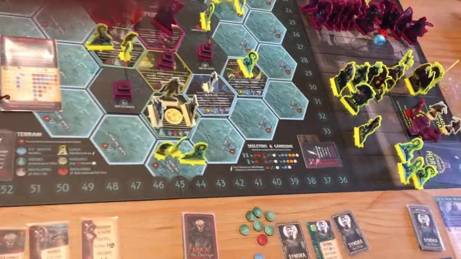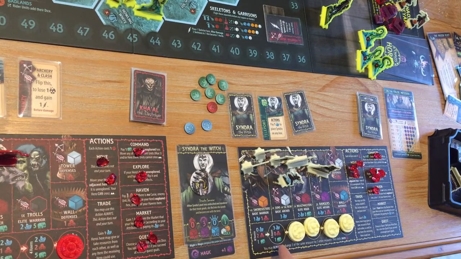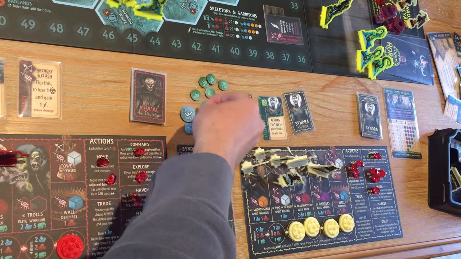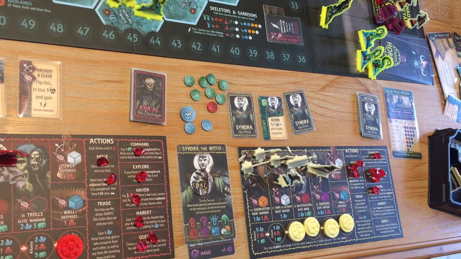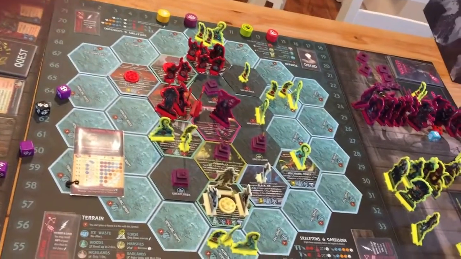Plenty of food, which is good news. Zooming down to her map. She gets 3 salt, no plunder, 1 food. I wouldn't mind some more plunder. I'll do that somewhere.